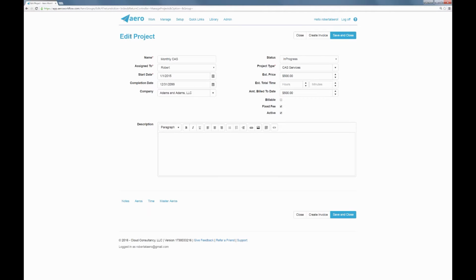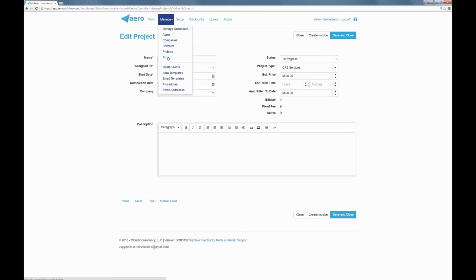A project is where you can do that kind of thing. You can put some estimated revenue on it. You can link arrows, associate arrows and master arrows to a project, and then you can use that cool project KPI screen on the manage dashboard to track the burden labor cost against your revenue.